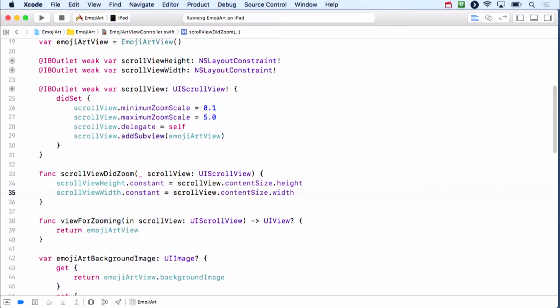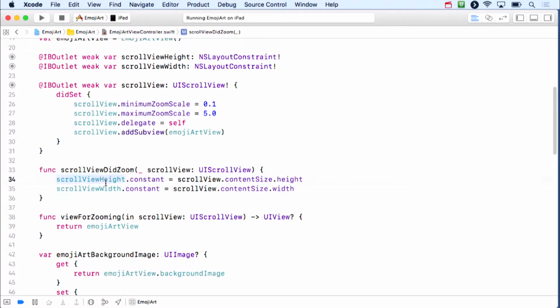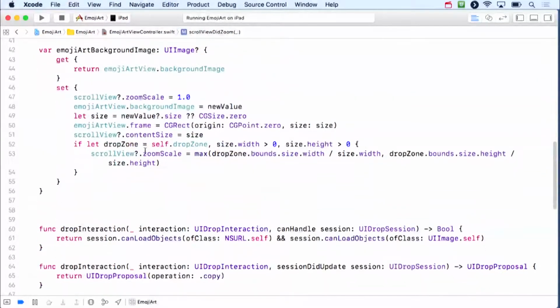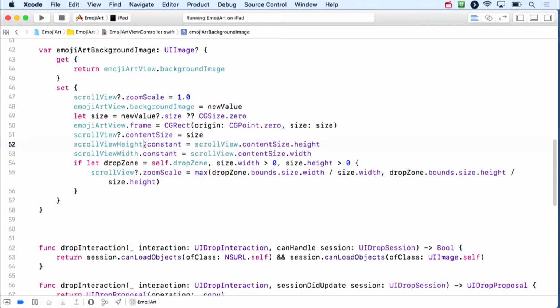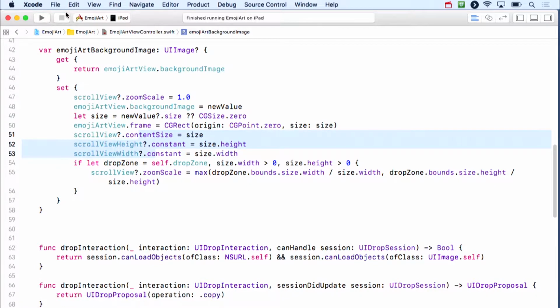Now again, if it gets too big, this constraint is going to lose because it's low priority. The other place I need to do it is obviously when I first set up the image down here, when I'm first setting all these content sizes and all that. So right here, I'm going to be careful and optionally chain in case this gets called during a prepare. And then I have the content size actually in a local variable here, size, from setting these things up here. Okay, and that's it. So let's go see if this is enough to make this work.